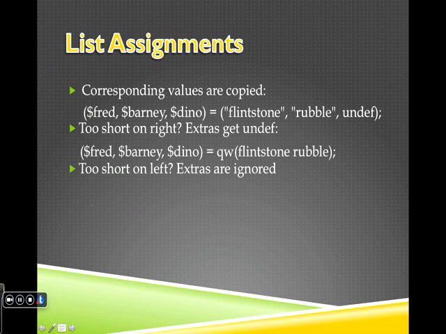What can I do with the list? I can do an assignment. So here I'm assigning the right side to the left side. Whatever I have here will be assigned in parallel. So Flintstone will go to the scalar named $fred, Rubble will go to the scalar named $barney, and undef will go to $dino. Now I don't have to add the undef. If I ignore that element, automatically it will be assigned undef. Here, to make it easier for me, I'm using the quoted words. Flintstone, Rubble will be assigned in parallel, first to $fred the Flintstone, then the Rubble for $barney.